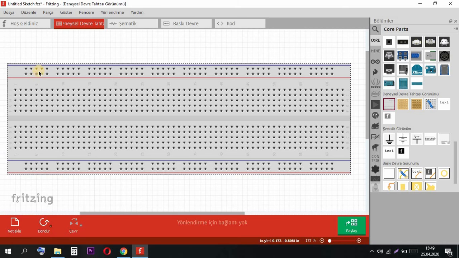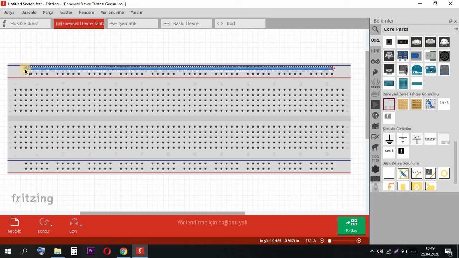So how is this connected inside? All these pins here are connected like this from the beginning to the end, and also these are connected. These are the power lines, okay, and these two are the same, and here these 5 are connected together, and these 5 and these 5, and it goes like this until here. And here the same thing, this 5, and it goes until here. All these are not connected from here to here, but these 5s are connected between them. So we will use it a lot.